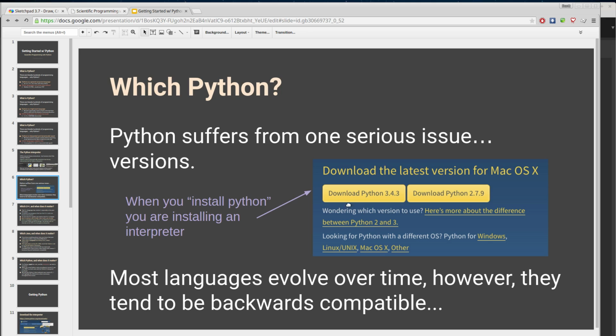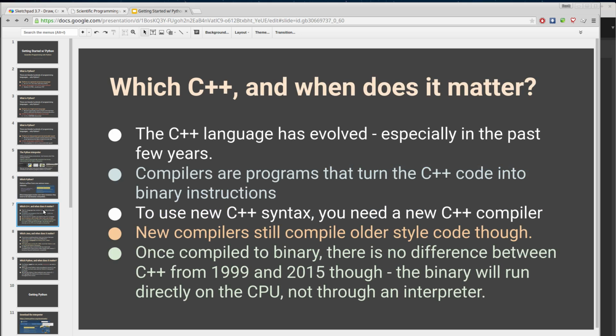We're going to be using Python 3, and it actually makes a very, very big difference. For a second here, if you haven't learned any other programming languages before, you can sort of ignore these next couple of slides. But for those of you that are a little bit familiar with other languages, this is where Python's a little bit different. I think it's kind of instructive to understand the difference.